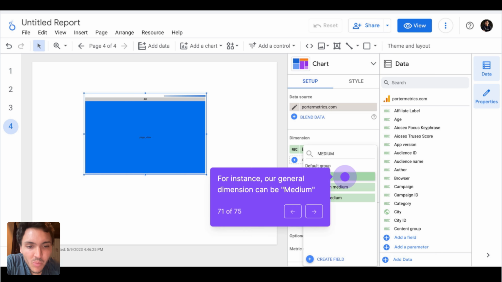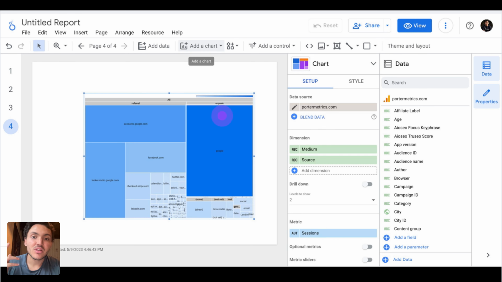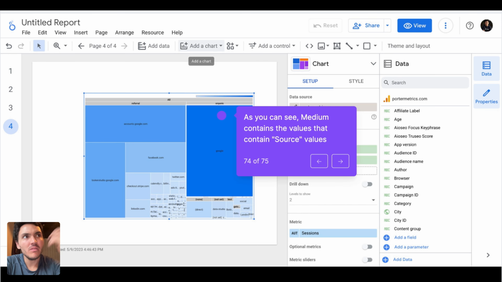So here, I will break down my data by medium. So mediums are the way to categorize where our traffic comes from. So traffic comes from social media, or Google, or PPC. So that's the general dimension. But there is also source, and source is included in medium. For instance, medium is social media, but source is Facebook, TikTok, LinkedIn, Twitter. They are values within or inside the medium social media. Or for instance, the medium is PPC. Okay, the sources or the values of the source for PPC could be Facebook ads, Google ads, and so on.